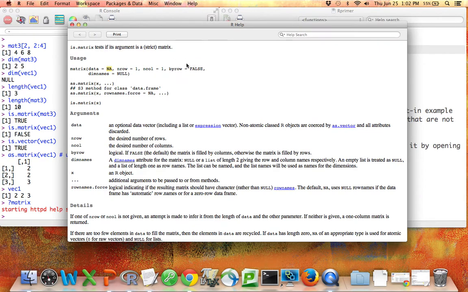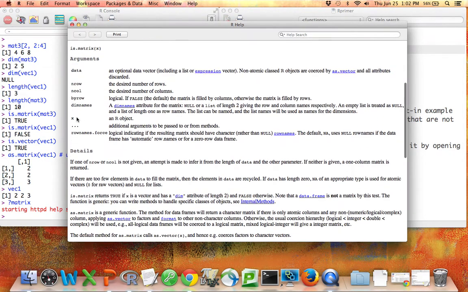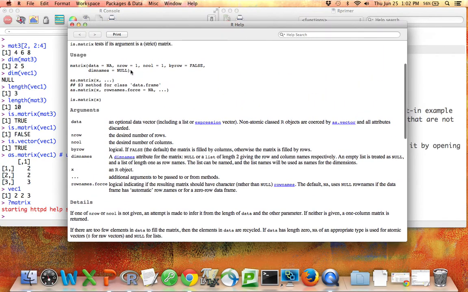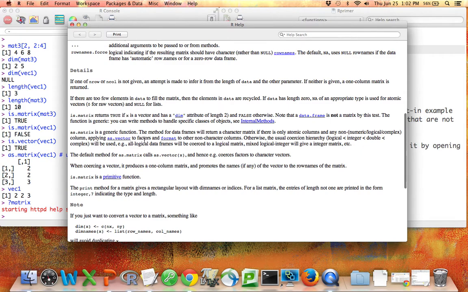So this is where I can see not only what the inputs are to a function, but also what the default values are. If I'd like to read more about any of these inputs, any of these arguments, I can go down to this arguments section, and it describes in detail what R is expecting you'll specify for each of the arguments. And again, you can omit any of the arguments that has a default, and here we're learning what the default is. The details section of the help page gives us more information on any aspect of the function that may not have been described so far.